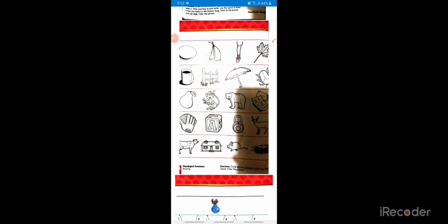All right, on this page, we're going to do rhyming words. Now, listen carefully. We have to match and listen very carefully to the words that sound alike, but not the same words. So let's see, we need to find a rhyming word that rhymes with this word. This is egg. Do you see the last letter? The last letter is letter G. Now we need to find something that has the same sound.